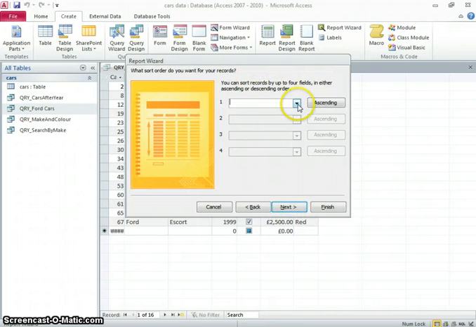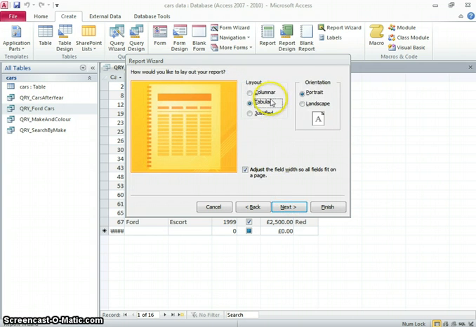Here, this is quite a useful option. For example, if I've got 10 cars in this query that come back as search results, I might want to put them into a particular order, which could be useful. So let's order them by make, ascending down the alphabet. So let's press next again. Layout, again, we won't worry about this at the moment. We'll just stick with the default layout. We won't worry about that for the time being.